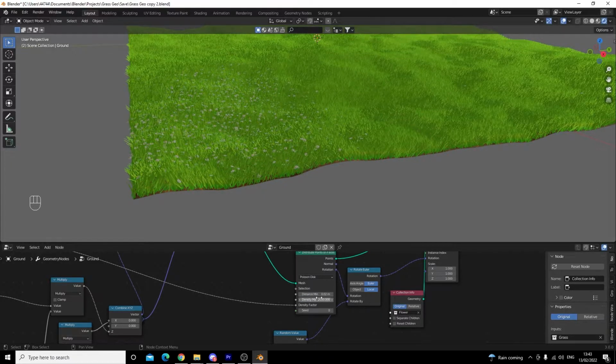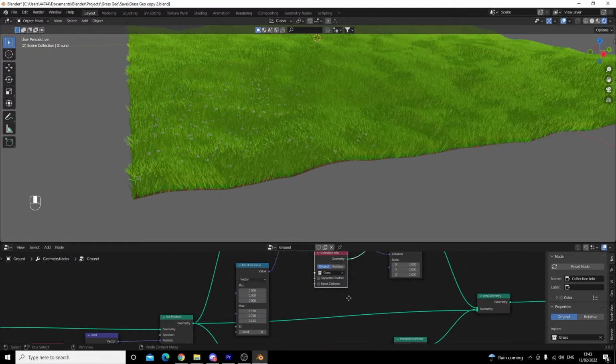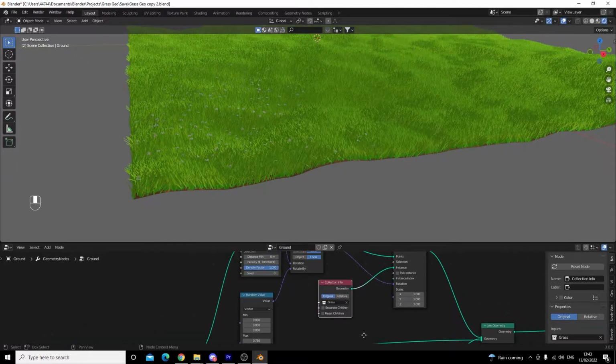I try to make this as beginner friendly as possible. I will have my keylogger on the screen so that you know what I'm pressing. But if you do get a bit lost, check out my Blender Basics playlist where I show you the basics of navigation and modeling and texturing.